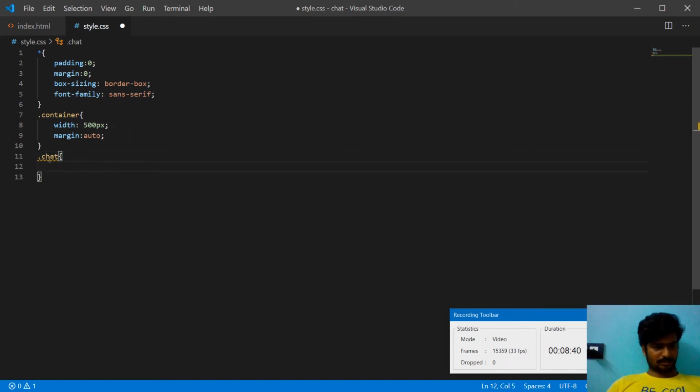chat. For that we can have fixed height of 100.